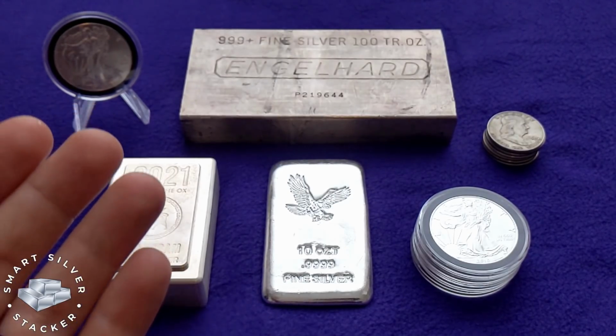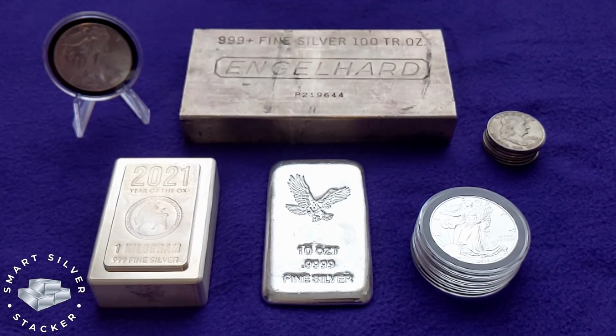And there's a lot of reasons that this is advantageous. You're going to get better terms on a collateralized loan like this than, say, unsecured debt, so you're going to be paying a lower interest rate. Also, your credit history is really not going to be too much of a consideration for the lender because the loan is secured by your metal. So if you default, they can just liquidate your metals, and they're not really out anything.